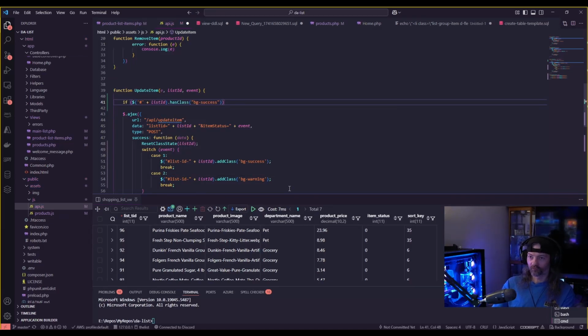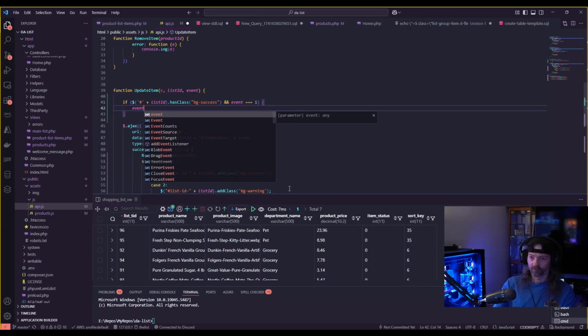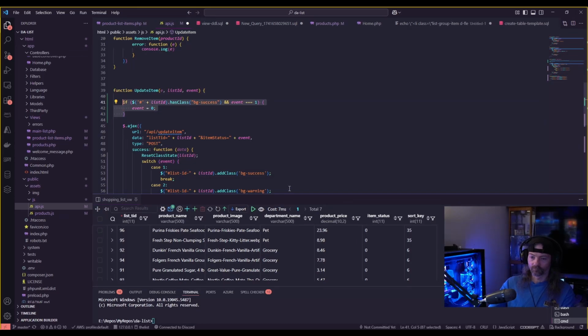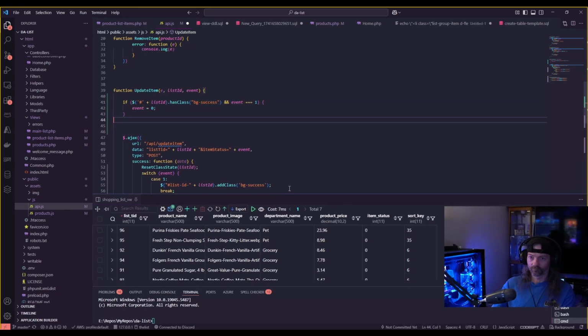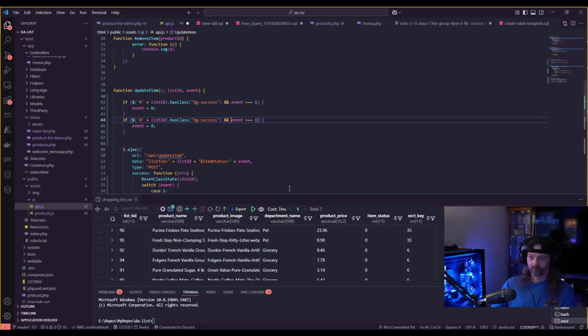If the element has the class success and the event is equal to 1, the event is equal to 0. If it has BG class warning and the event ID is 2, we're resetting the state. Let's try that.